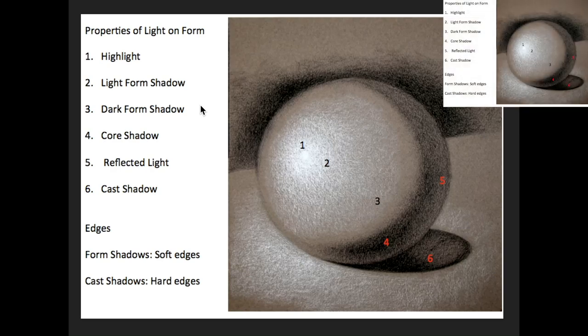All right, so let's talk a little bit about the properties of light before we get to the figures. Let's do a formal review. You may remember this image from our basic drawing section, and it's worth going back over because we're going to utilize some of these images that I'm going to show you in addition to and connecting them to the figure. So we'll start with light and properties of light.